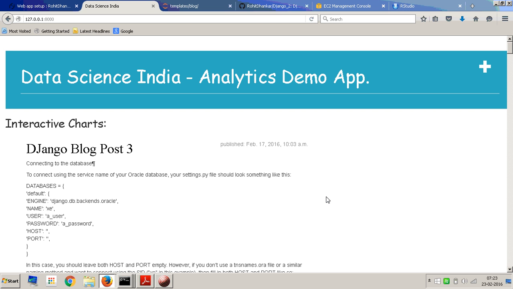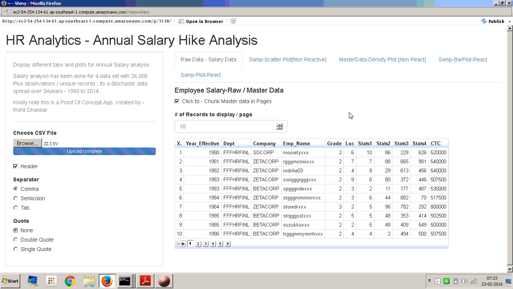Good morning and welcome. This is a little demonstration of this application that I have for analytics. I don't necessarily say it's for any particular business need. HR could use it. It could be used by finance, by marketing, by various departments. But I'm just doing a little demo of the HR analytics piece within the application.